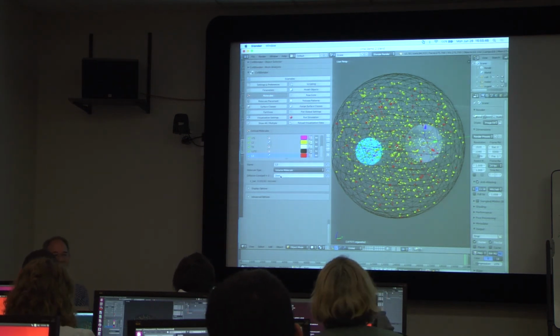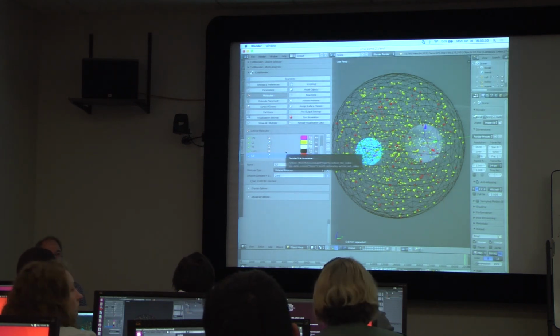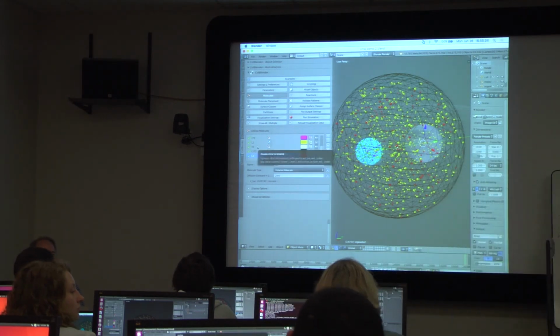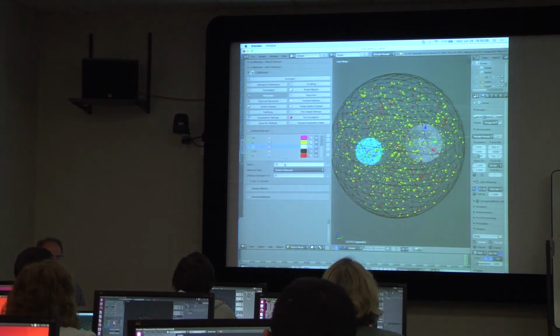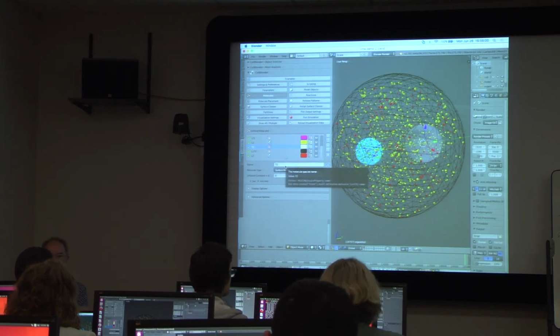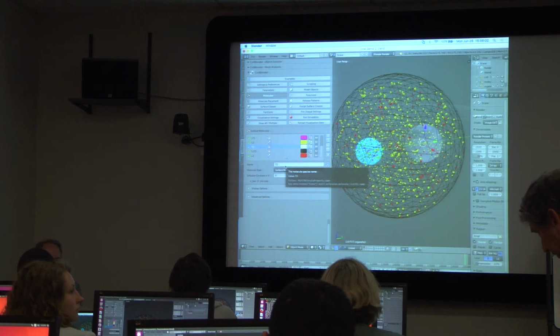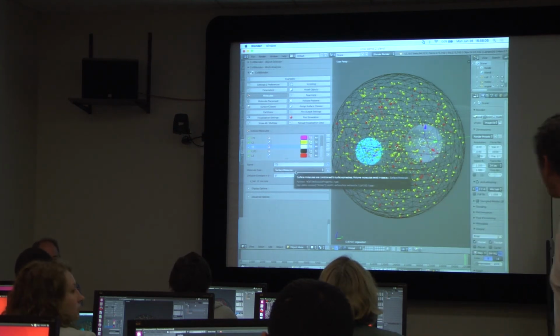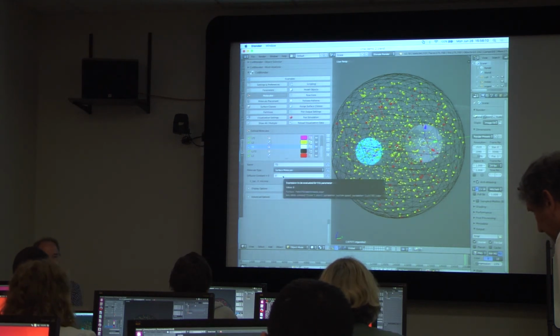So what is T2 again? Oh, I'm sorry. I am going pretty fast. T2 is a surface molecule with no diffusion constant.